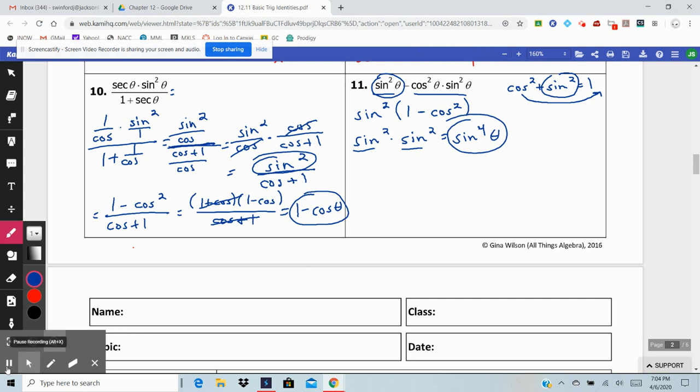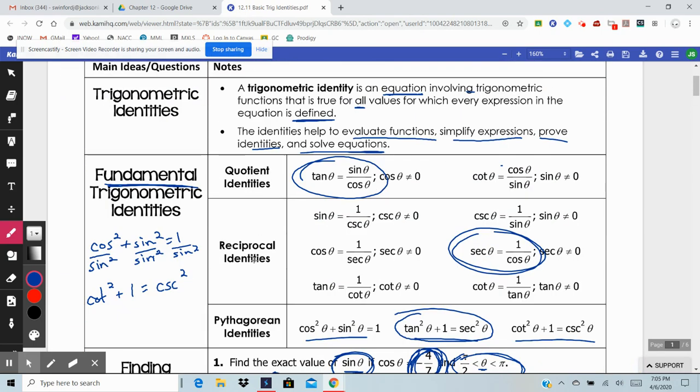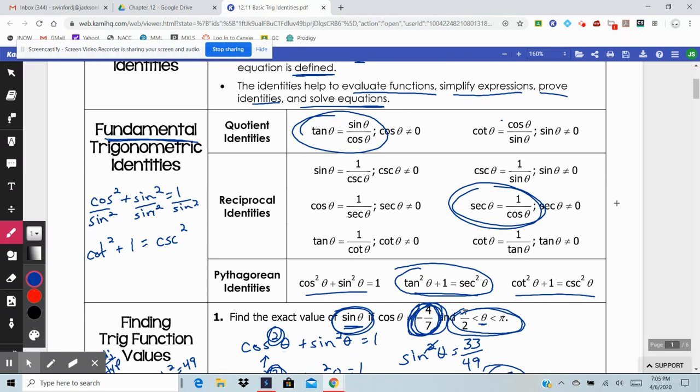Now, before I stop, I do want to remind you that this is not the only way to work these. There's more than one way to work these problems. Maybe you used a different strategy here. Maybe you took and replaced sine squared with 1 minus cosine squared. That's fine. And sometimes you're going to clean it up and it's going to look different in the end. And why does it look different? Because there are so many different identities that we can use here. And here's the funny part about it: this is just the tip of the iceberg.